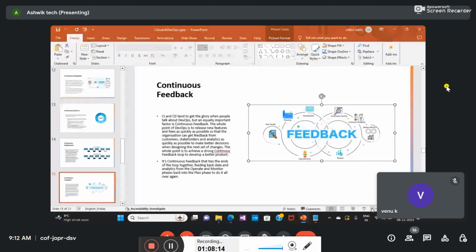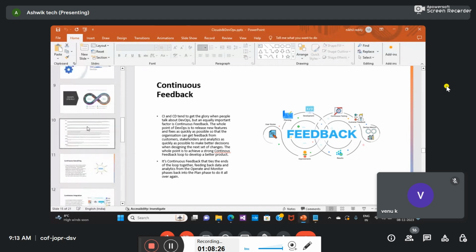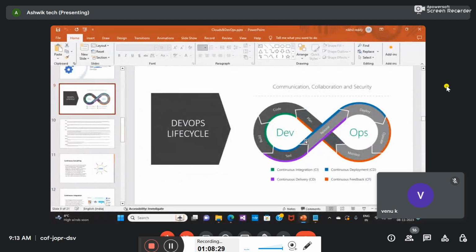The DevOps engineer has to take care of this entire CI/CD part. Just remember, this entire CI/CD part has to be taken care of by the DevOps engineer only. In this DevOps life cycle, continuous integration will come into the dev part, and continuous delivery will come into the operations part. In this DevOps life cycle only, CI/CD will come.